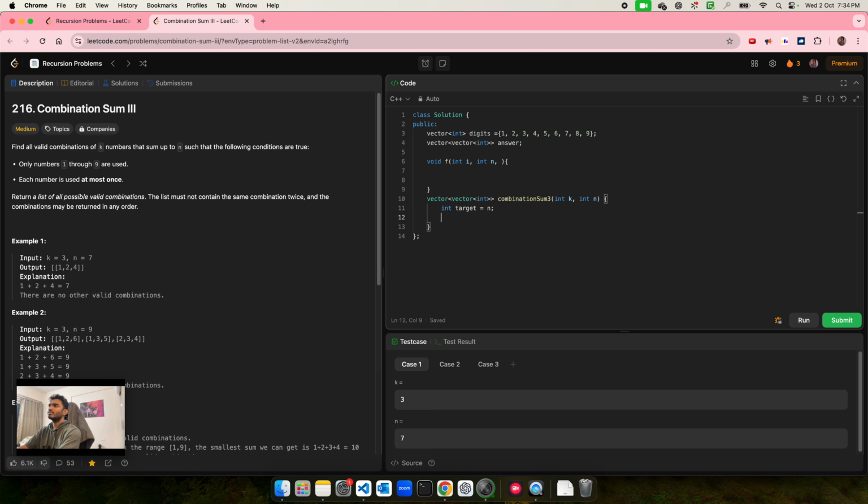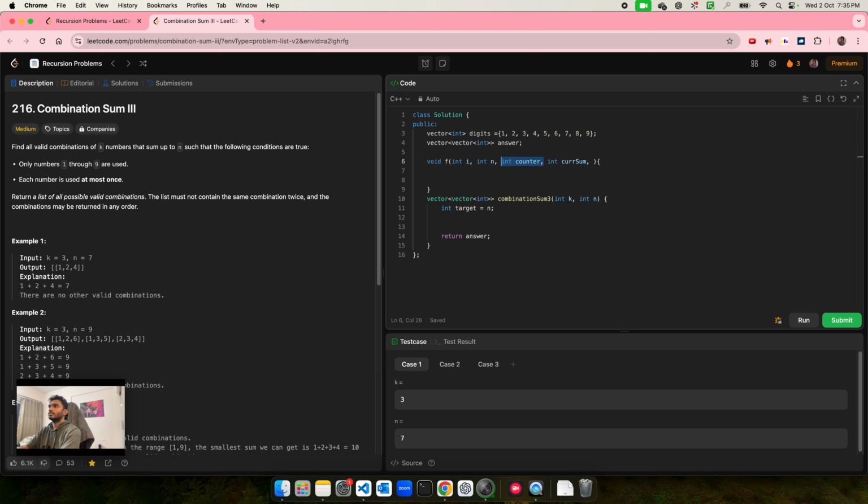So I think this should not be very hard. Let's have our counter, which will be the number of elements that we have taken. We'll also maintain our current sum.